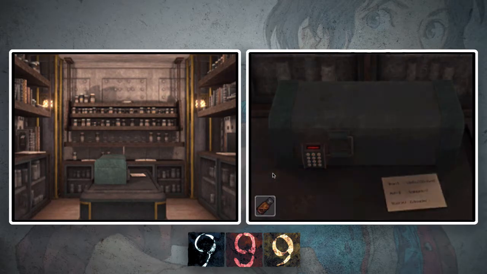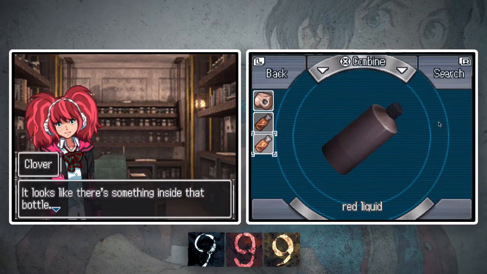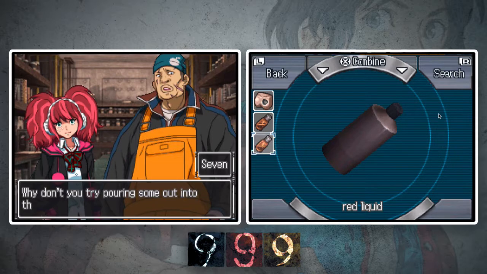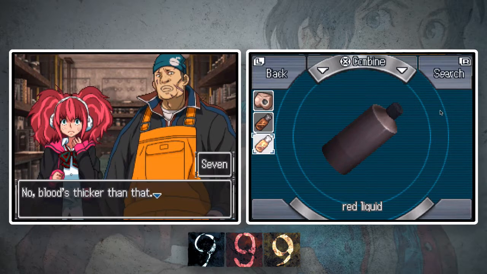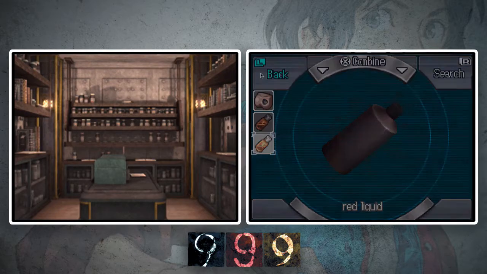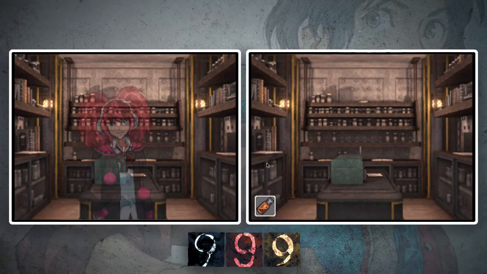You should probably also get the red liquid, I assume. Oh, yeah. You guessed it! Looks like there's something inside that bottle. Why don't you pour some out into the cap? This one's bright red! Do you think it's blood? No, blood's thicker than that. Then what is it? Well, it beats me. There's also a bunch of things around you you are going to want to investigate.